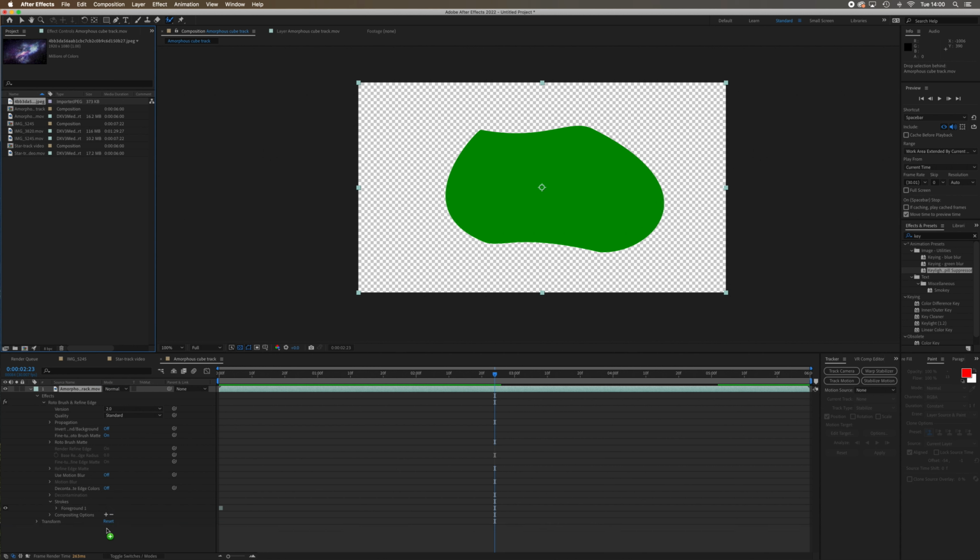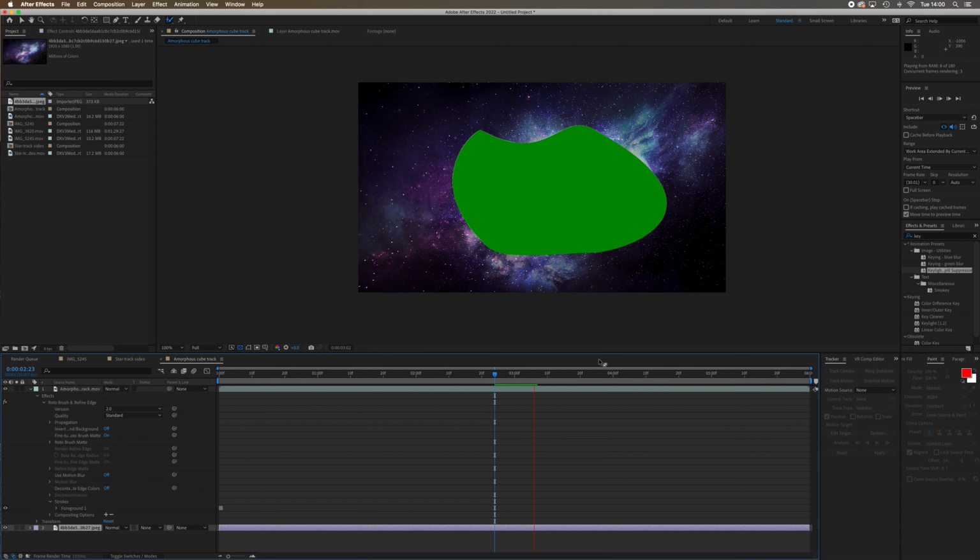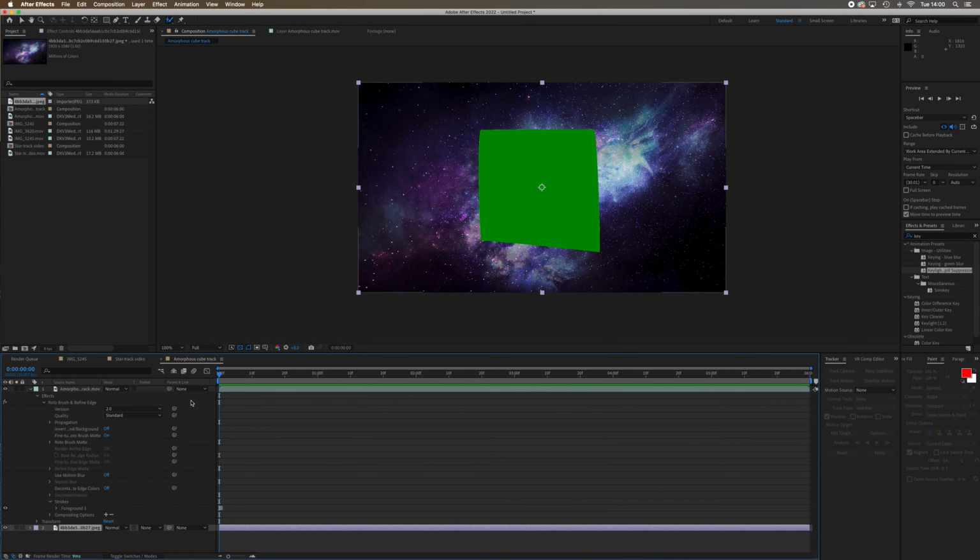And again, if I drag my star background underneath, you can see there's some of the white background there, which you could refine if you want to. But that's the principle of Rotobrushing, is that it will do it all for you. Okay, so let's look at this in the context of something which isn't just a moving shape.